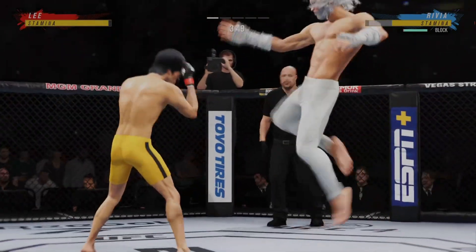Overhand left — he lands another shot to the head. He has certainly found the range and is staying pretty busy here on the feet. He's being busy, but it's also the timing and the accuracy that's allowing him to land so many attacks. He thought he might have had that head kick, but it was just out of range.